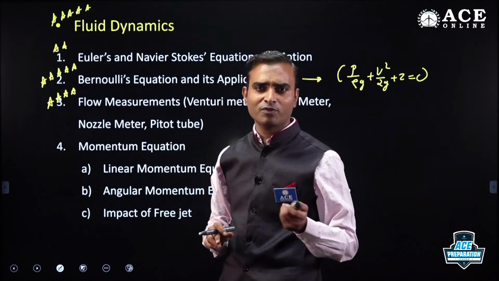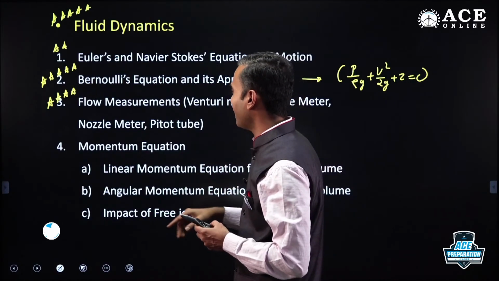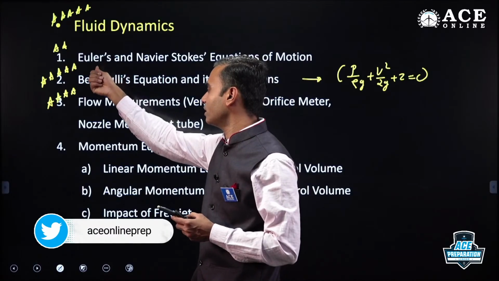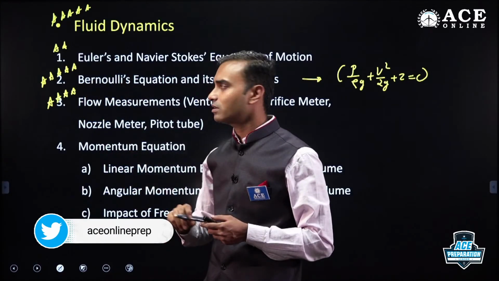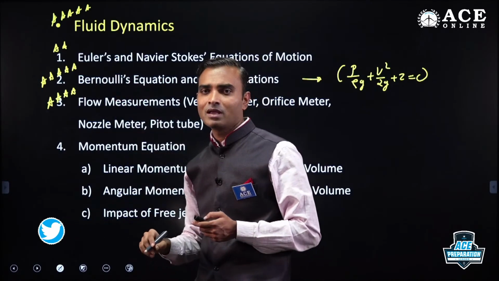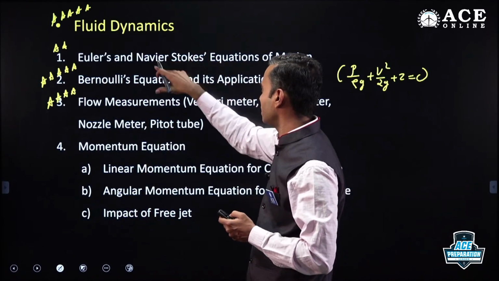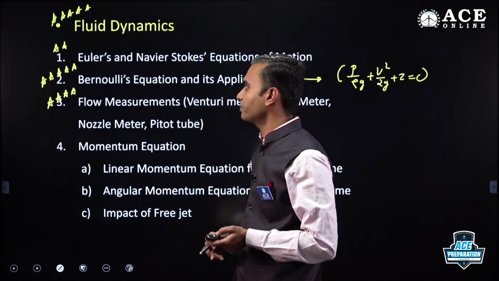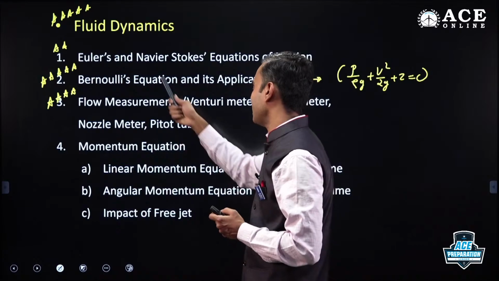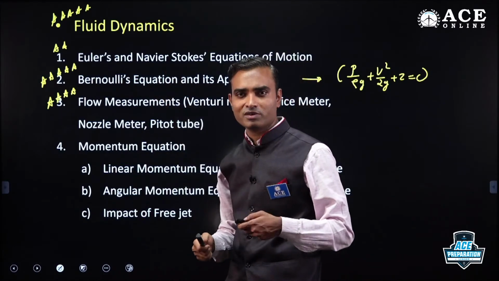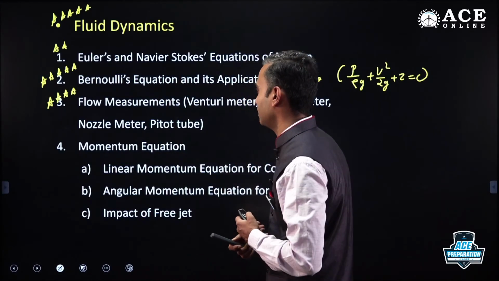So if you see last 3-4 years GATE paper, in mechanical engineering, this year we got one numerical for 2 marks on Euler's equation, and earlier also there was one numerical question for 1 mark on Euler's equation. So till now there is no numerical question on Navier-Stokes equation, but in other papers like XC they are asking. So maybe in mechanical, numerical question on Navier-Stokes equation is expected in the future.